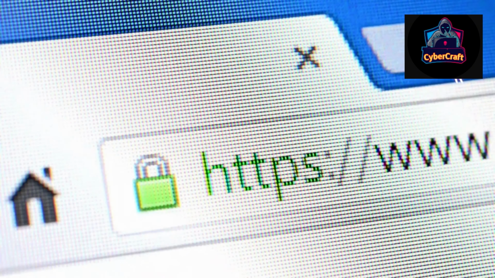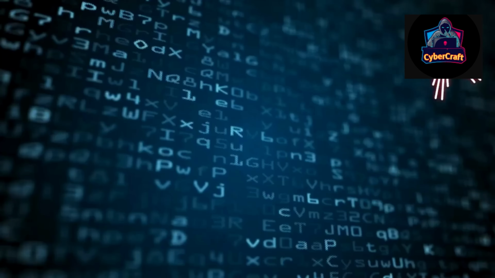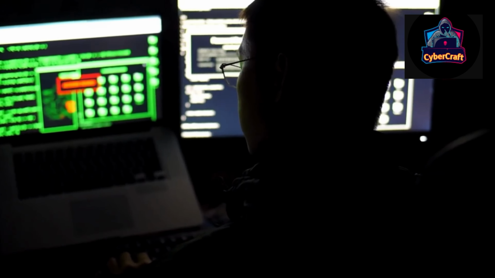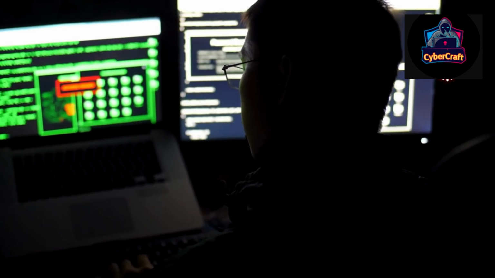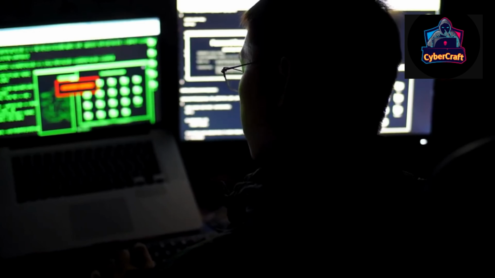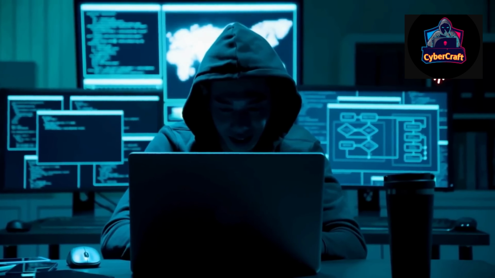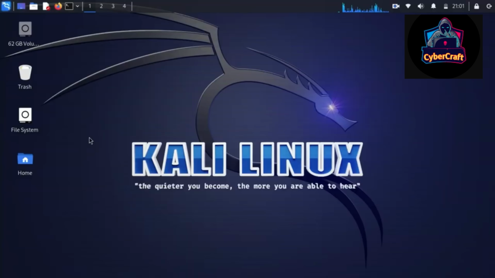Have you ever wondered if your supposedly secure HTTPS connection could be secretly downgraded to an insecure HTTP, leaving your sensitive data exposed? We're going to demonstrate an SSL stripping attack, which is a type of man-in-the-middle attack that downgrades a secure HTTPS connection to an insecure HTTP. This allows an attacker to potentially intercept and manipulate data that the user thinks is being sent securely.